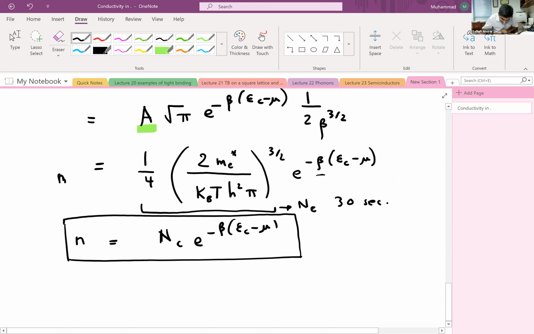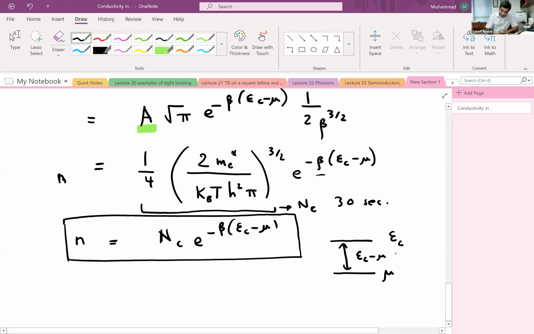So this equation can be interpreted, and how can it be interpreted? It can be interpreted in the following way. I have an EC, a band edge, and I have a chemical potential mu, even though there are no electrons at mu. It's inside the band gap, and it's an intrinsic semiconductor. There's no donor level or acceptor level so far. So EC minus mu is this gap here.